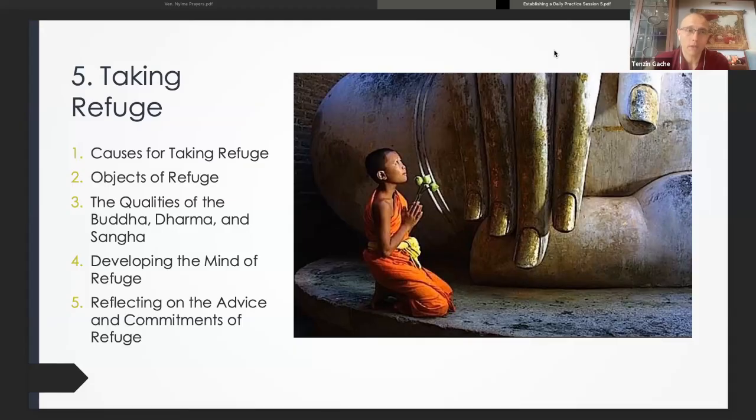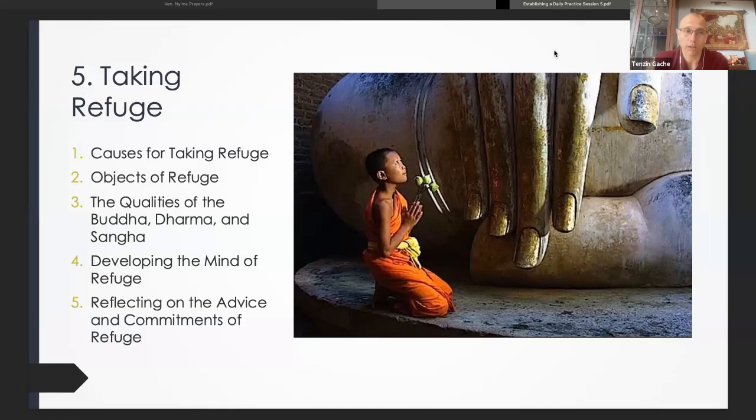So again, with this taking refuge, we have these five subjects here. So we go through them one at a time. We think about causes for taking refuge, which are mainly understood as fear, is the first one, is the word that's used in the text, but really just, we could say, an accurate assessment of the way things are, a recognition that there is a possibility, or a very strong possibility, of experiencing things that are unwanted. And then faith, which means a sense that this refuge, if cultivated properly, has the power to shield me from that. And then we think about the objects of refuge, which means the Buddha, Dharma, and the Sangha.